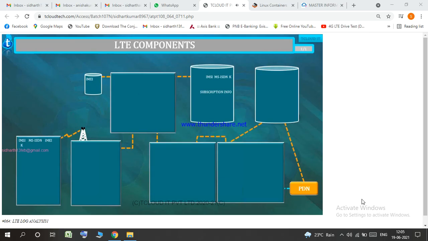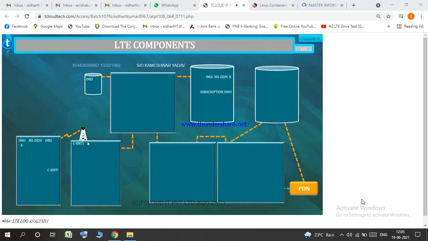Now at this stage, what happens? Mobile starts triggering its procedures. The first procedure mobile triggers is towards your eNode B, and once the communication is completed, eNode B accepts the RRC connection procedure and allocates one ID called C-RNTI, Cell Radio Network Temporary Identifier, to the mobile.